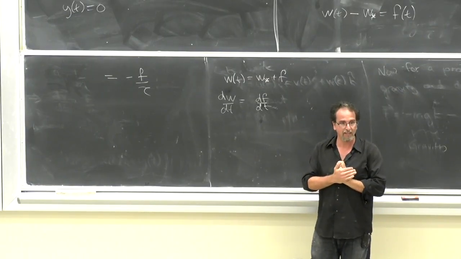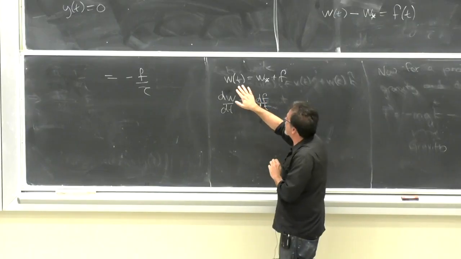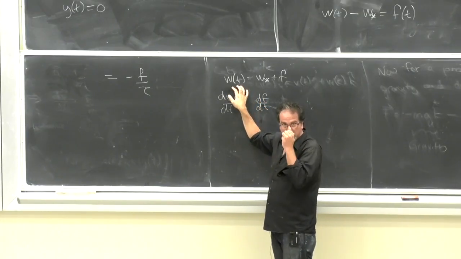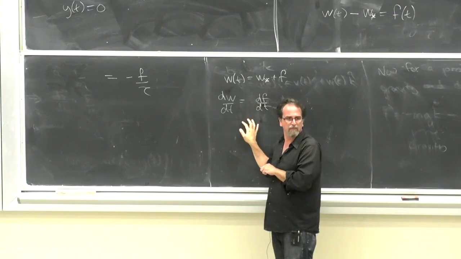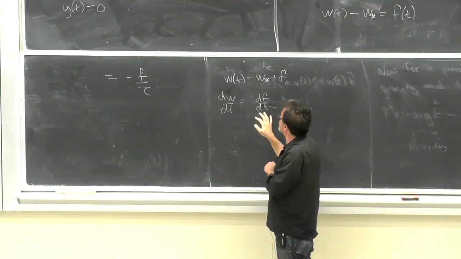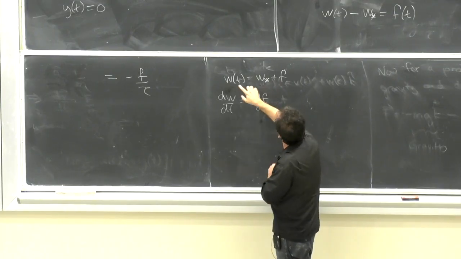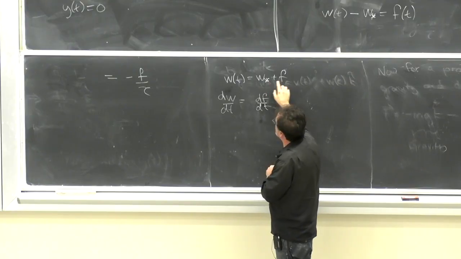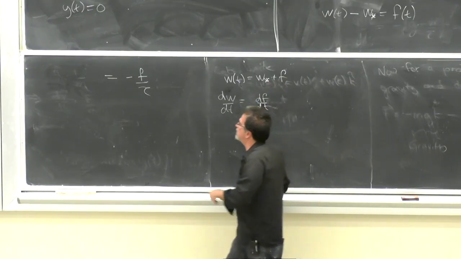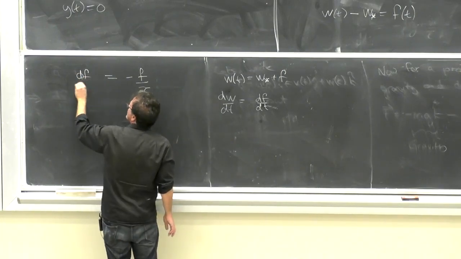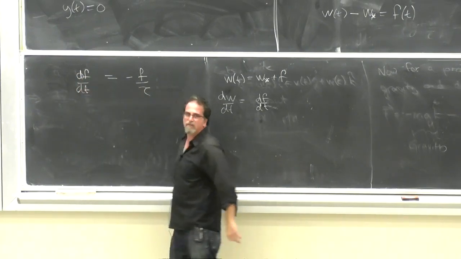Is it okay? I'm saying I don't know what W is. I have an equation for W, but I'm going to just shift that W by a constant and make an equation for f. So how do you get the equation for f? Well, I have to remove W everywhere. W is W star plus f, and I take its time derivative because I have to remove the time derivative of W everywhere. I got df dt. And so this equation says df dt equals negative f over tau.